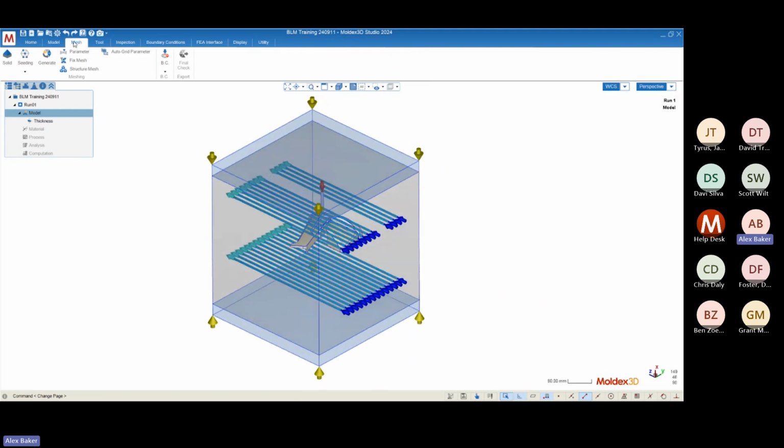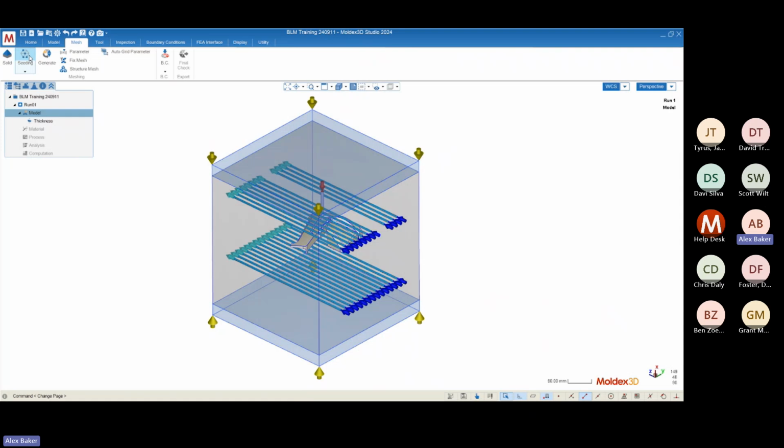All right, so when we go over into the mesh tab, we see a few different functions. The first thing that shows up here, again, we're just going to move from left to right. The first function that we see here is the type of mesh that we're using. This isn't really something that we can interact with. This is just a reminder of what we selected back in the home tab under this drop down right here.